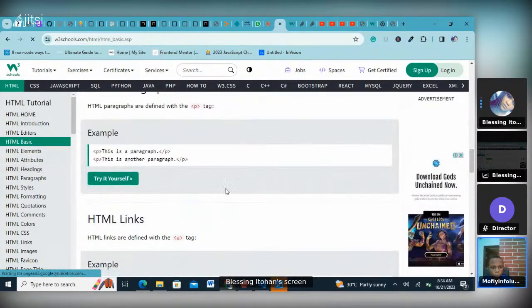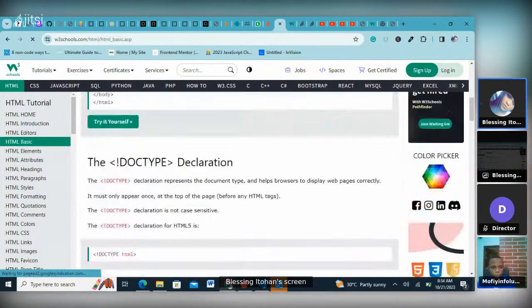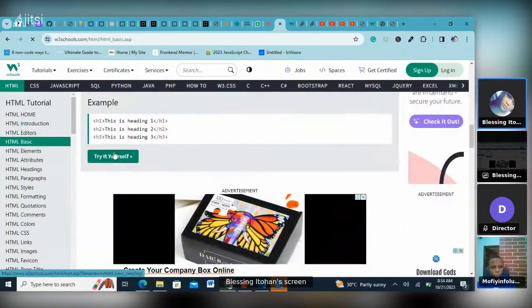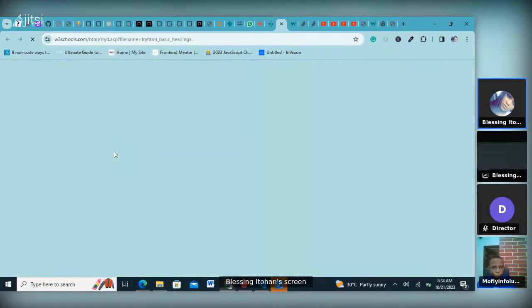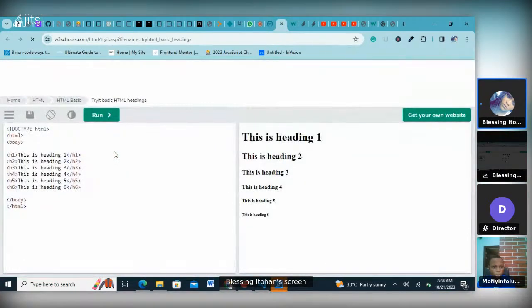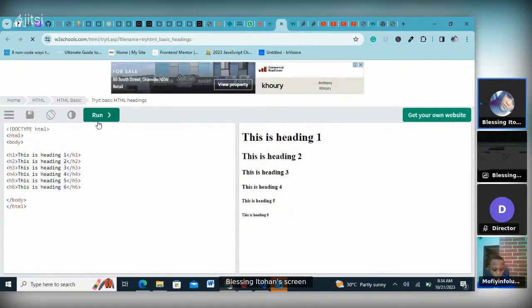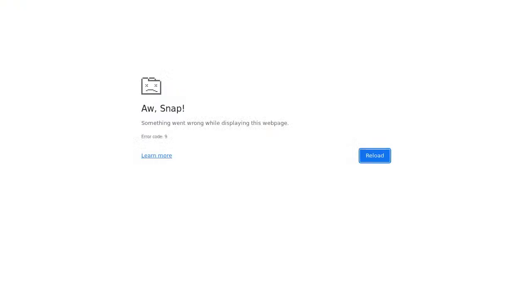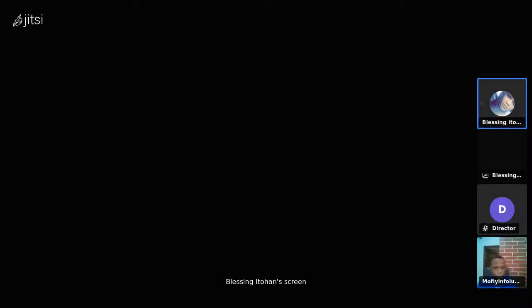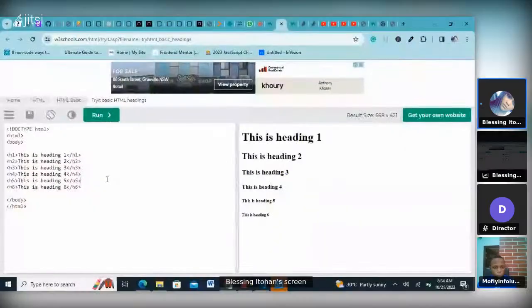The first element we're going to learn about is headings. You know how when you're in school and you want to write notes, there's always a heading. That's the first thing you write, and it's always bigger than the paragraphs, right? Sometimes your teacher will use capital letters to write it. So you know what the heading is. We are creating a web page. This is what we use to write the headings.